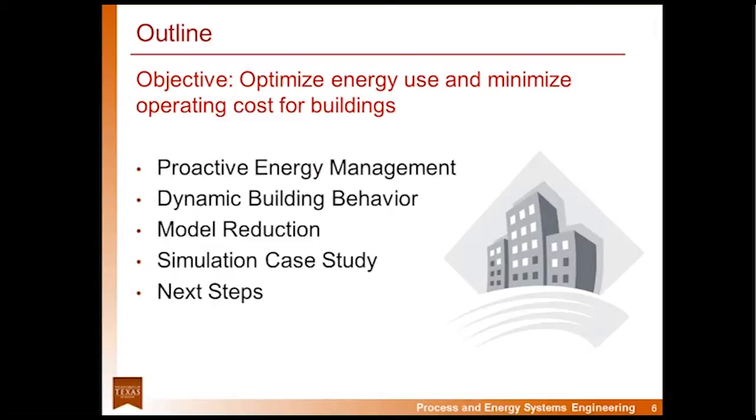So in a few minutes, I will outline a proactive energy management strategy that will take advantage of the availability of forecasts of occupancy and weather and other disturbances, and a dynamic model of building behavior to predict what is going to happen to the indoor air temperature. We need to perform a model reduction process to be able to perform these calculations online and in real time. And I will show a simulation case study and then discuss some experimental work that we are planning to undertake.